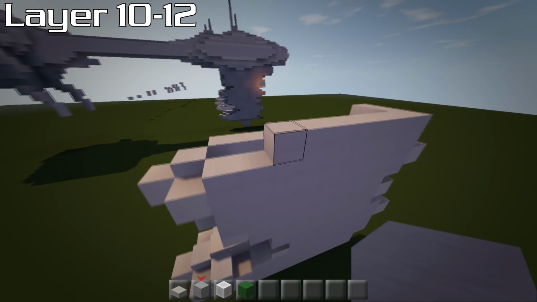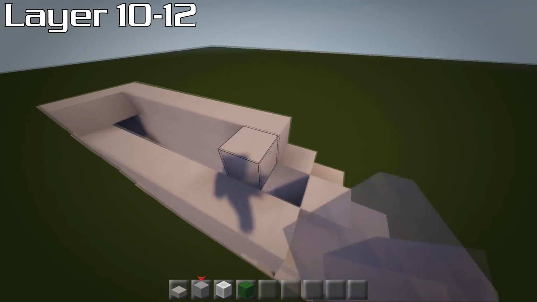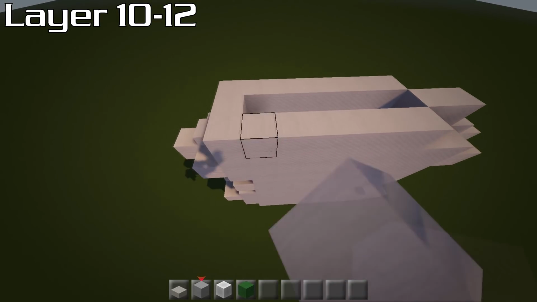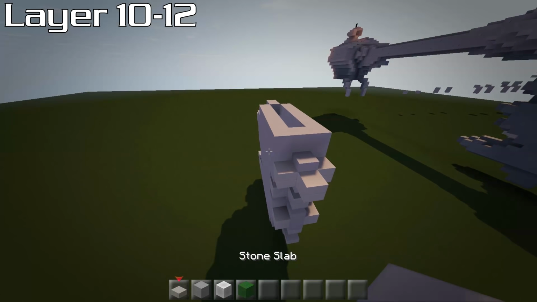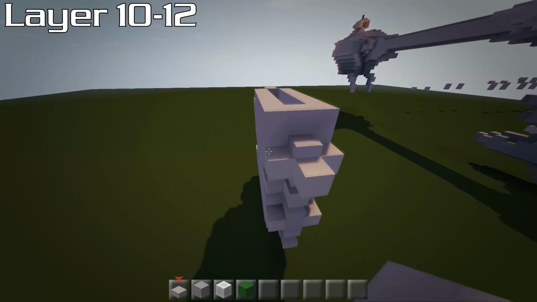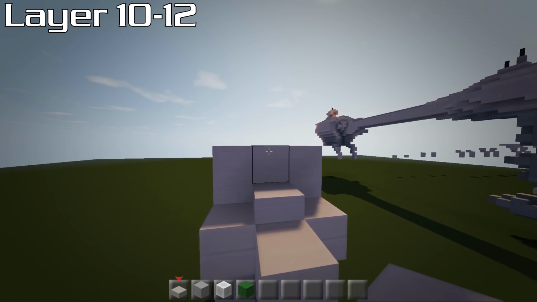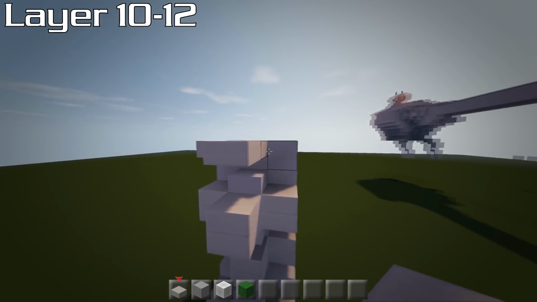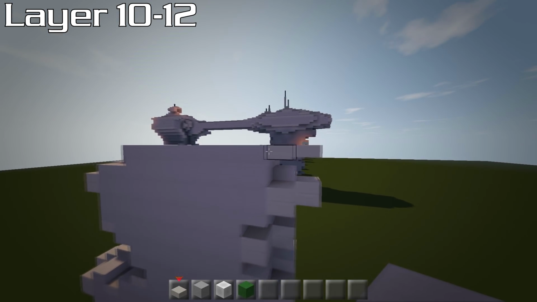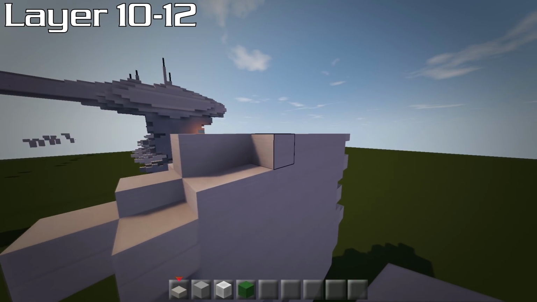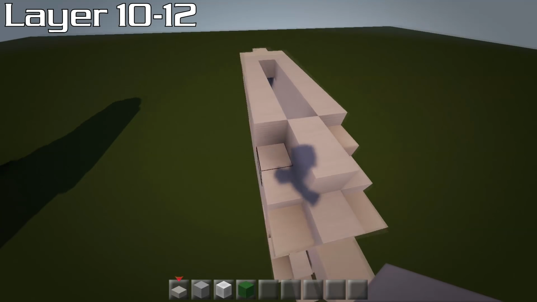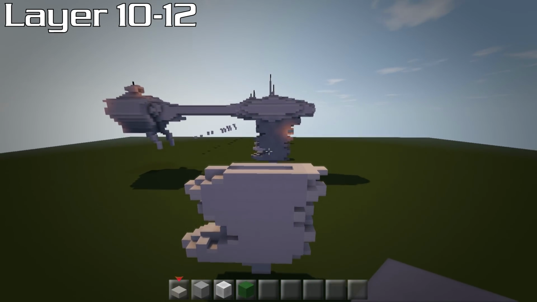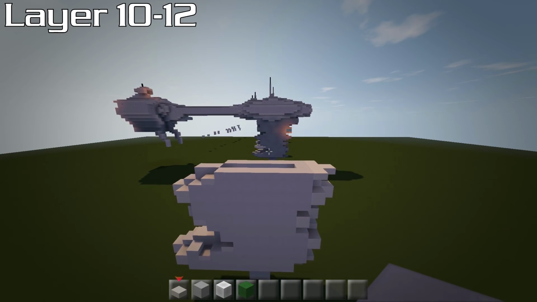Okay. Then we're going to have a 2. So 1, 2, like that. So then do the same on the other side. Then switch over to your slabs. And what we're going to do is we're going to go forwards with 2 on the upper piece. 1, 2. Then on the side we're just going to have 1. Just like that. Then if we go around to the back, we're just going to have 1 slab right on this back piece there, like that. No other ones like that. Okay, and that is it for layers number 10 to 12.